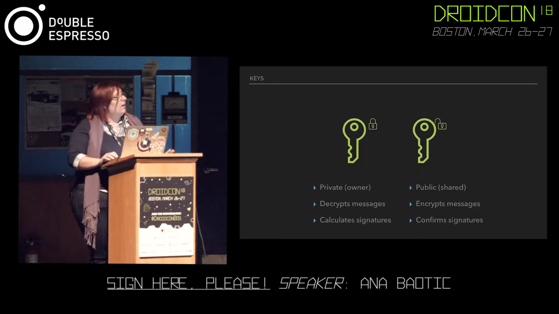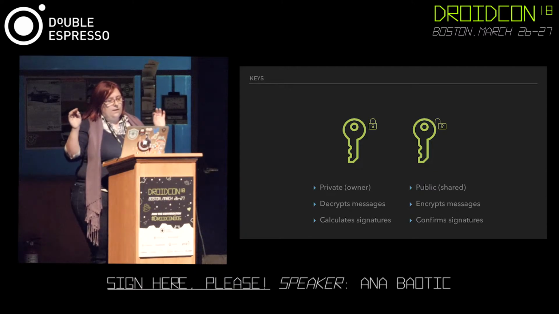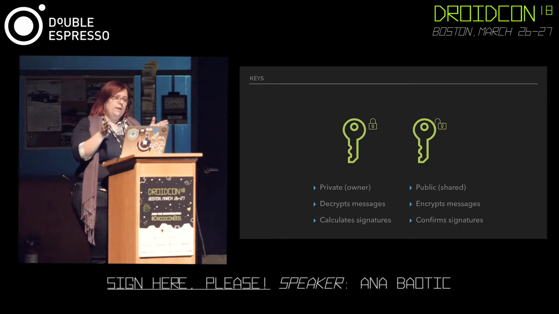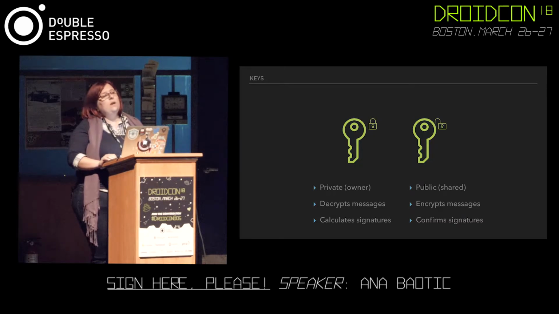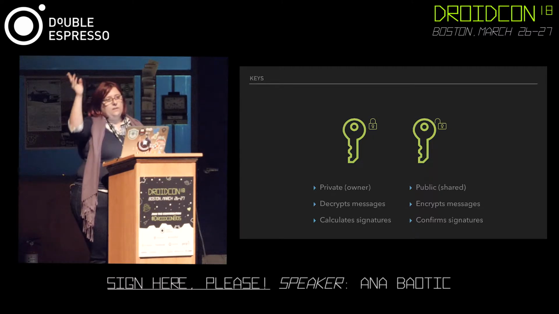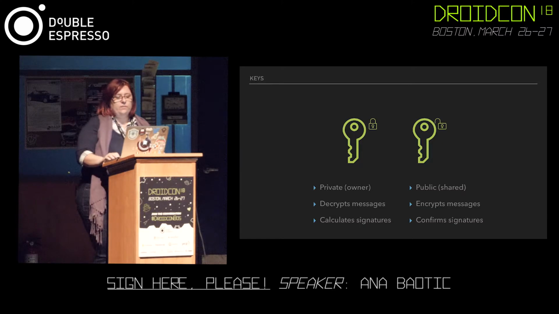Okay, and the third one is something that we will be discussing at more length later on: signatures. So as far as encryption and decryption goes, the algorithm is simple. The public key encrypts and the private one decrypts. As for signatures, the private key is used to calculate a signature. It's an extra layer of protection where you, as a person who wants to say this message is correct and this message is mine, add some kind of signature to that message that can be, again, decrypted later on by a public key because they work in inverse.